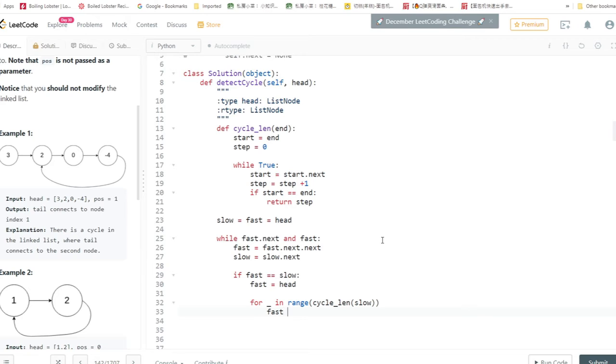Then we move fast equals fast next. So basically we move fast a cycle length apart from the very beginning.